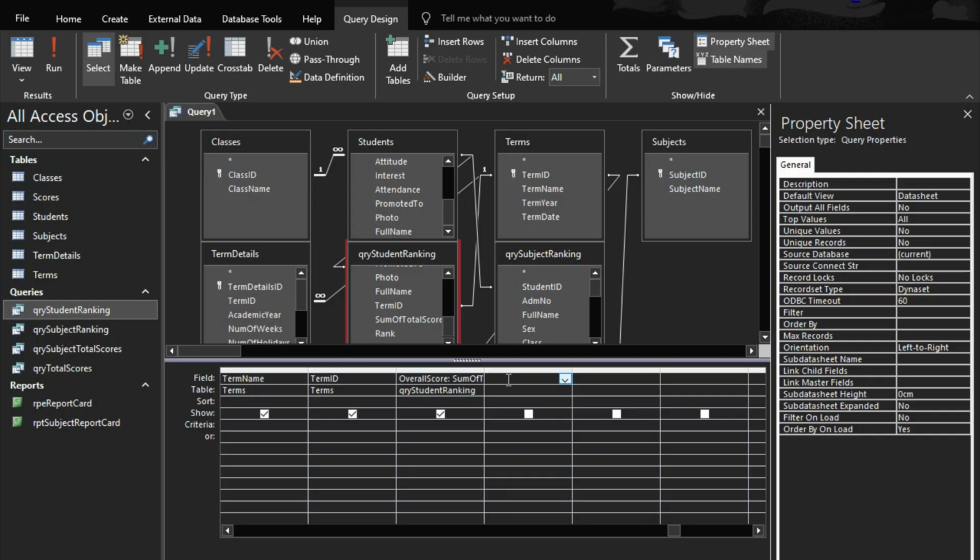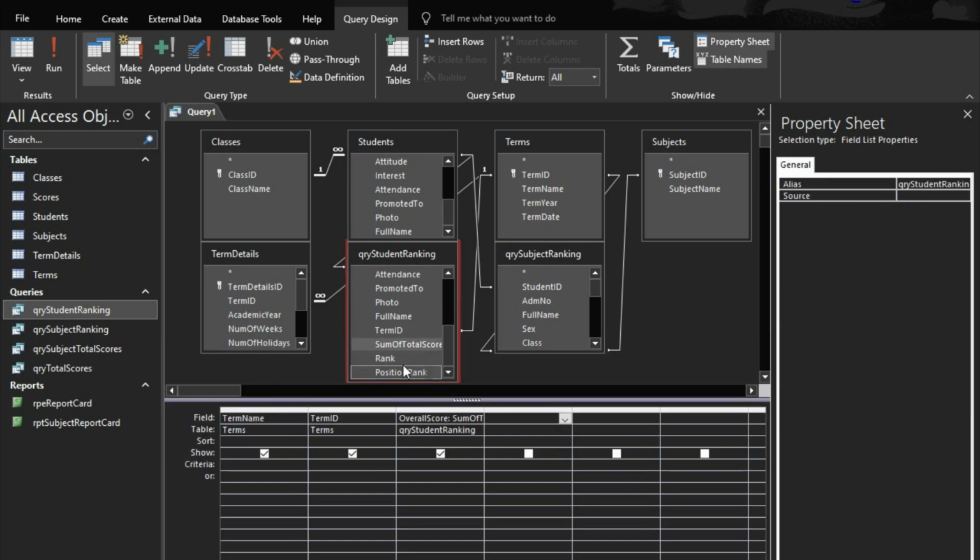Yes, that's what you call an alias. Now we come to the rank and bring this one down a bit. So the rank, then the grade too, we have to make sure the grade appears on it.